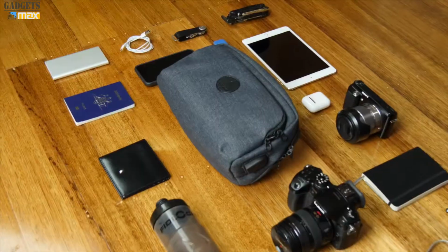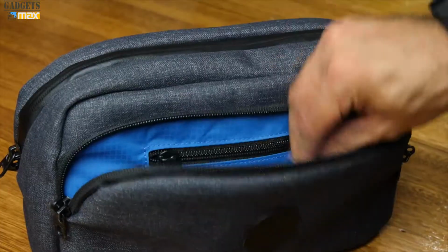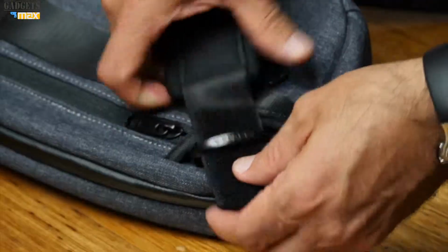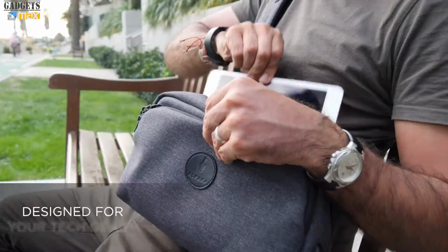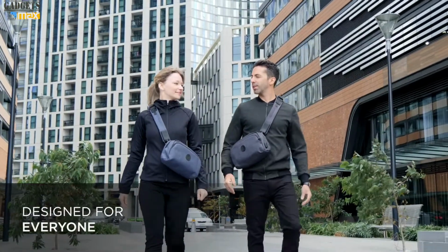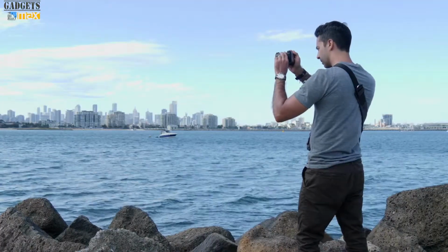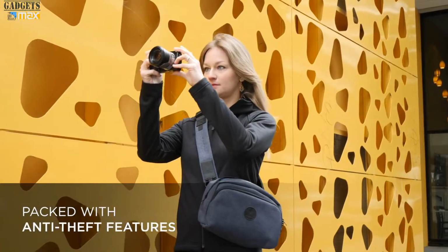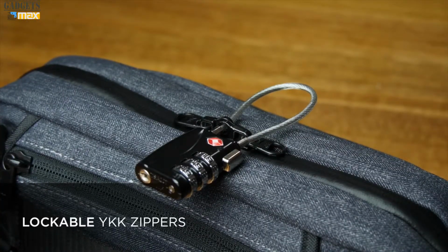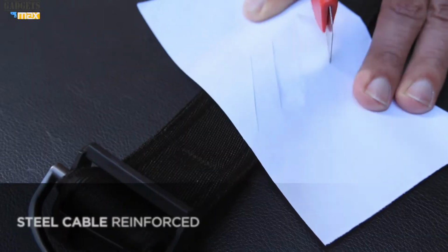It's an innovative compact travel bag made from the toughest materials we could find. It's so versatile, anyone can use it. And can even be converted into a camera bag. Camera equipment isn't cheap, and pickpocketing is at an all-time high. The Ghostling Pro is equipped with thoughtful anti-theft features designed to protect your gear from prying eyes.